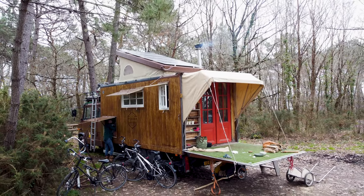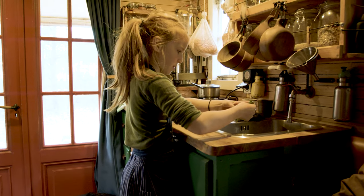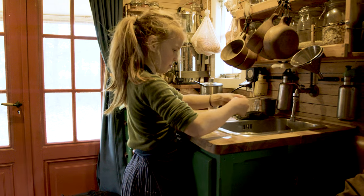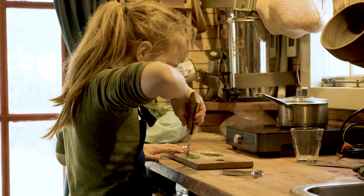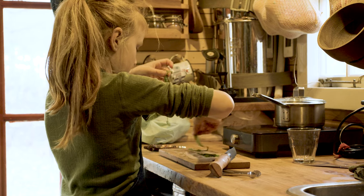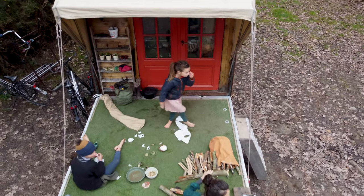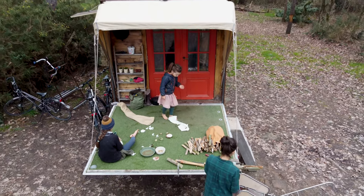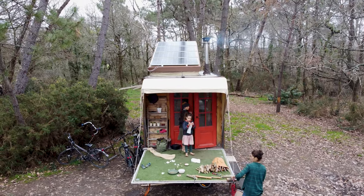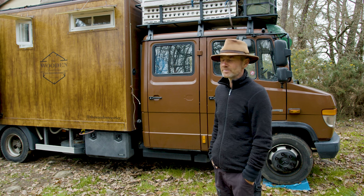It was already a box - just a simple box with plywood on the sides - which is a very easy way to start a truck build like this. I added some strong wood on the inside, glued it as a structure, then added a lot of insulation. I put a wood cover on the inside and painted the outside to look like wood. It's plywood but painted to give a wood feel - it's so nice to have that wood feel, and in the forest people react nicely. It's better to have a distinctive-looking van than a plain boring one.